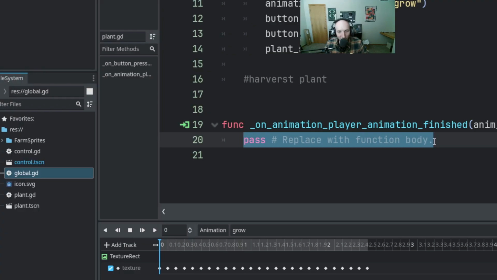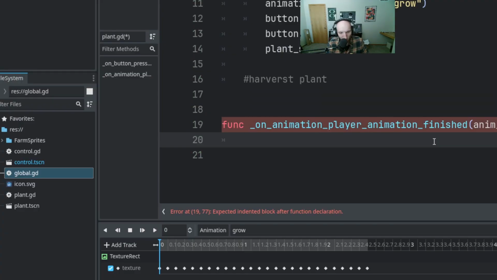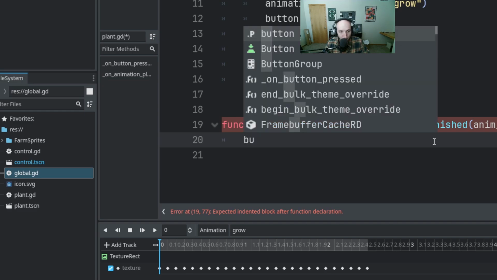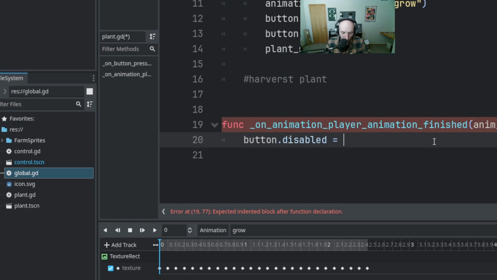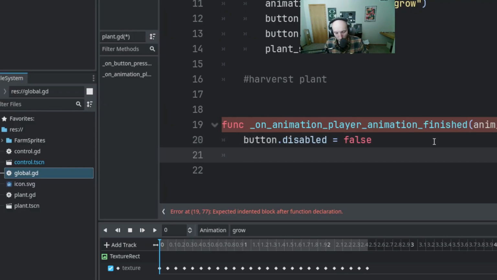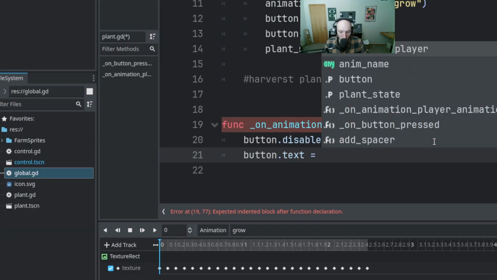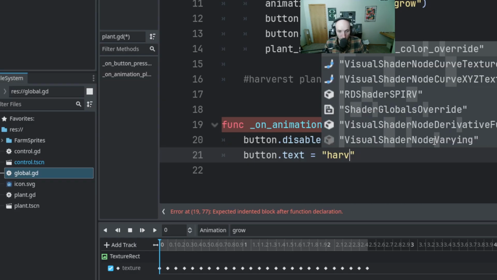Well, when the animation player finishes, we want to re-enable the button. So button.disabled equals false. And we want the button to say harvest. Button.text equals harvest.